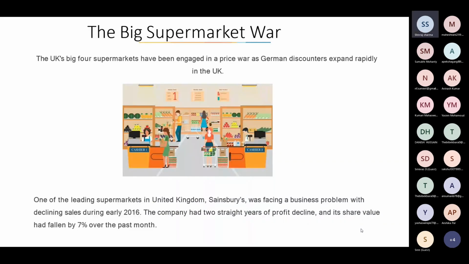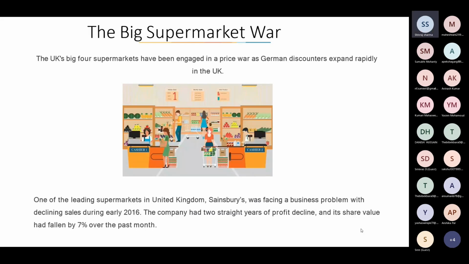There were various reasons that in 2016 the supermarkets had a problem: they couldn't analyze why the market was going down, why the values of their shares were going down, why customers were not coming in so much, and why they were facing problems in their business. Their sales were also decreasing in 2016.